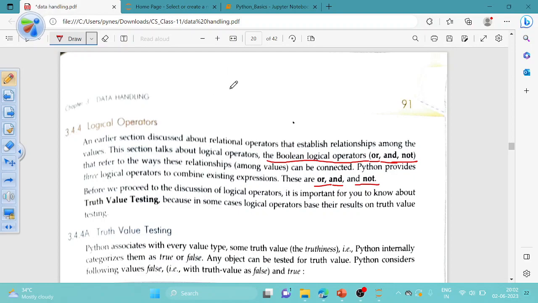Suppose we are having two different relations, that is A greater B and B greater C. So if I put a logical operator in between these two relations, and if these two relations return a boolean value, suppose this is returning false and this is also returning false, so the ultimate value of these two will be false again. Okay, now if one is true and one is false, then also the ultimate result will be false.